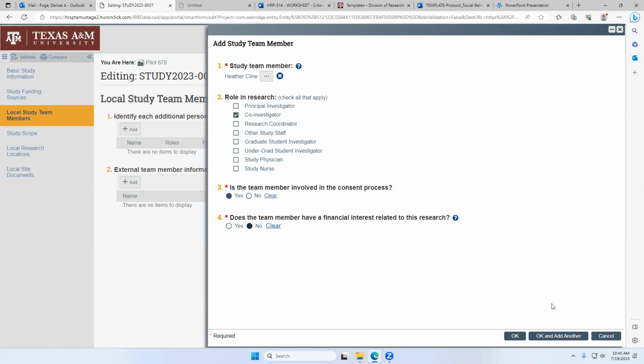I'm going to show you in a minute how to make somebody a PI proxy, which I'm thinking a lot of PIs will do for their graduate students who are the ones actually leading the project. I'll talk about that in a little bit. With that, a principal investigator will give that graduate student or research staff the same privileges in Huron that they themselves have, which means that they'll be able to submit the application.